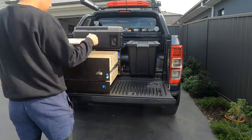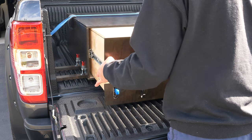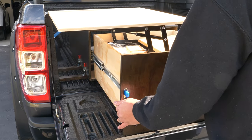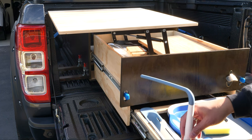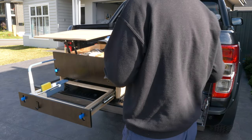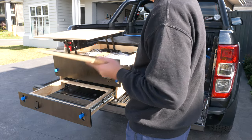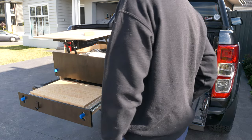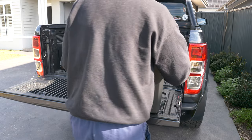I researched what I needed for my kitchen slide drawers and took different designs from others, then made what suited my truck bed. I wanted to use the tub door as a bench, have it be functional and not very long, as some car parks are short and narrow around where I live. I wanted a drawer to store kitchen accessories and food, a bench top, and a table gas lift. I bought heavy-duty drawer slides and lifts online so they were a lot cheaper. I made the small slide dual function — it turns into a cutting board and then a sink with a rechargeable water faucet and a kitchen sink caddy for soap, hand towel, and washer. It's also removable and can be packed away in seconds.